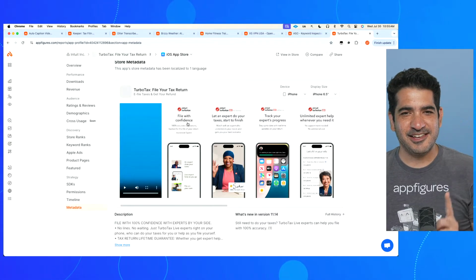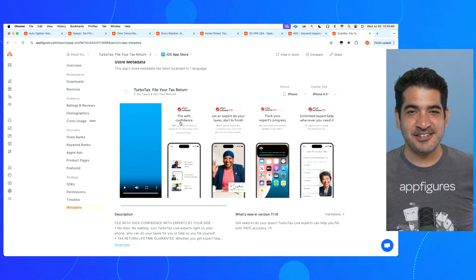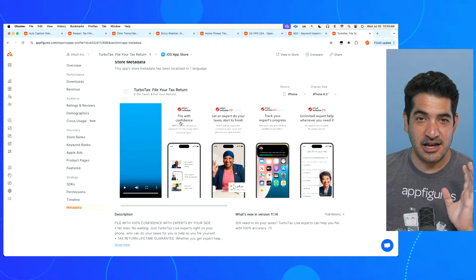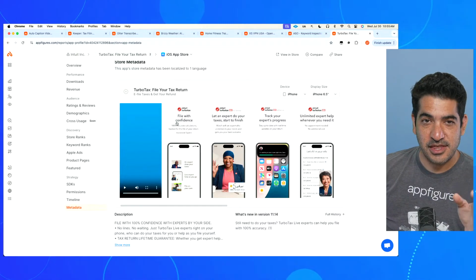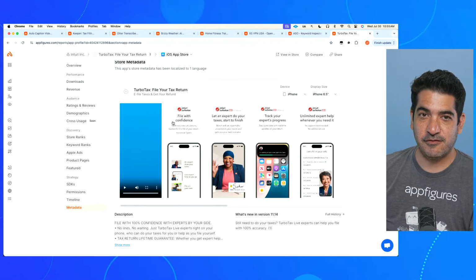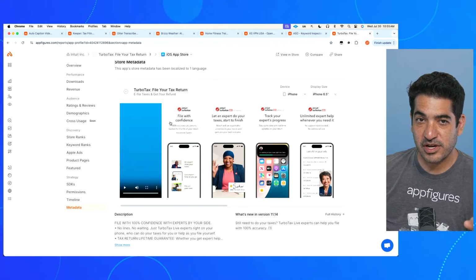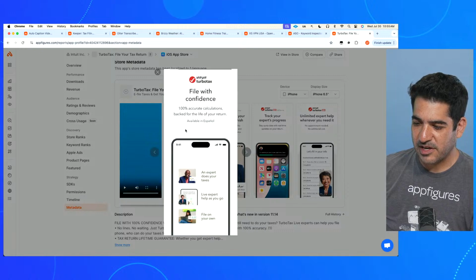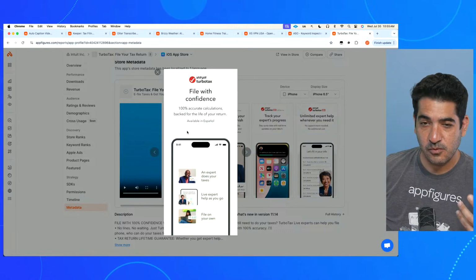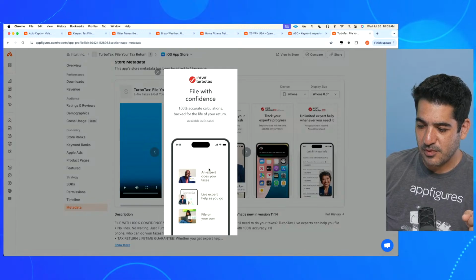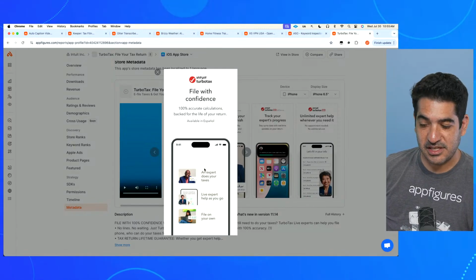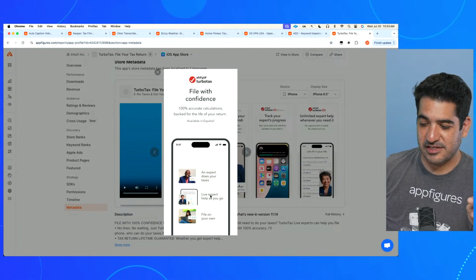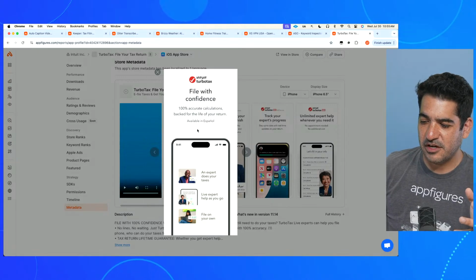Oh, I see where you got the filing with confidence. File with confidence. Just because Intuit does that does not mean you should copy. Intuit has a ton of money to advertise, and I looked this up multiple times. So they are aiming for a slightly different way of conversion, which when someone discovers you organically from the App Store, they may not have that same mindset to go after. So file with confidence is not something I think would be as important, but at the same time, they are also following up, doubling down on the confidence. The confidence is not that you can do complex taxes, it's that an expert does your taxes, and a live expert, and there's stuff here, and it's 100% accurate.